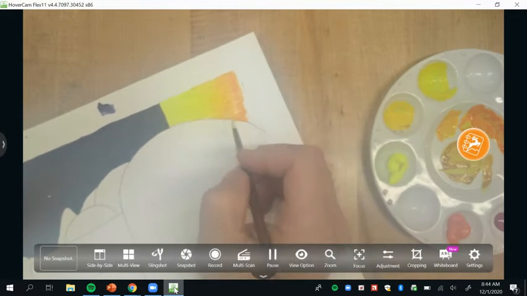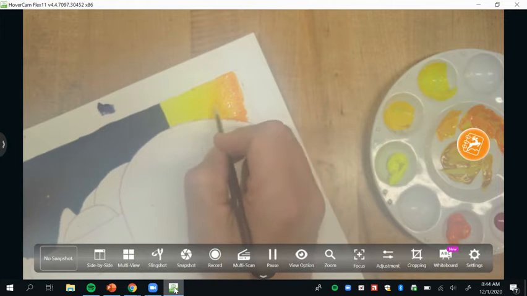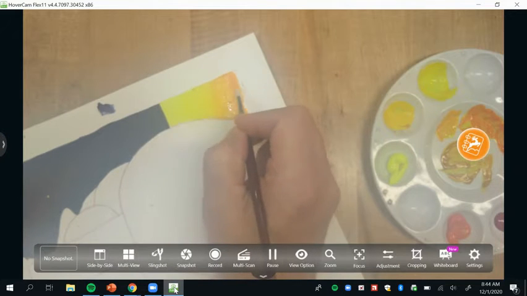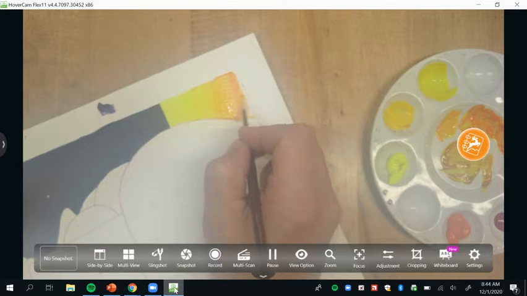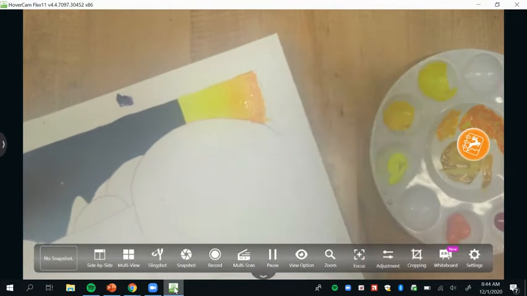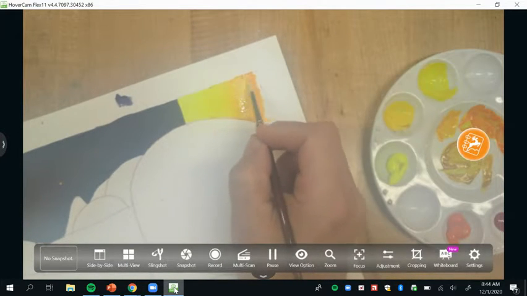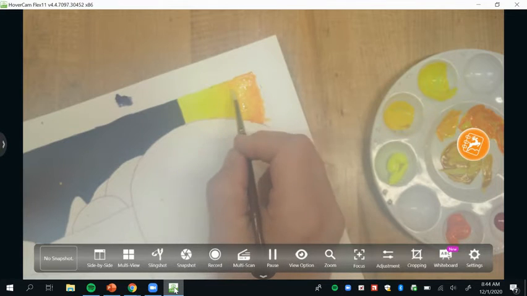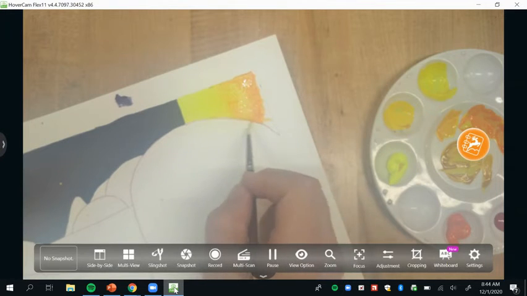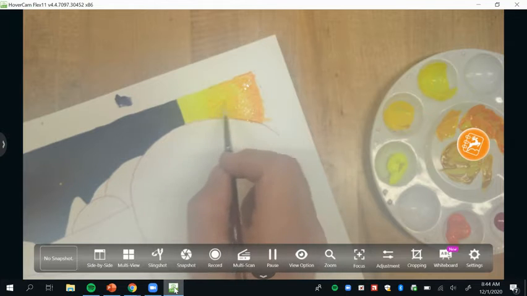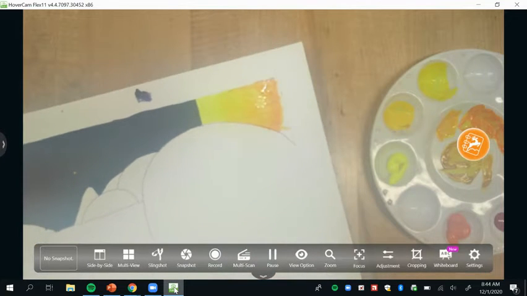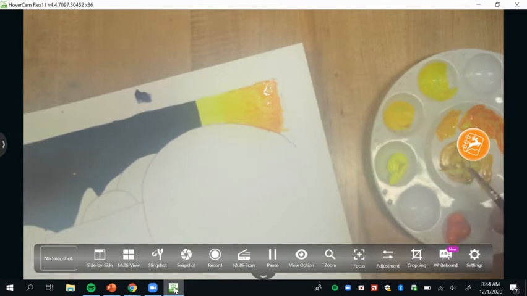All right, flick off the excess water, naked brush, no paint, no water. All right, and then we're going to do that.